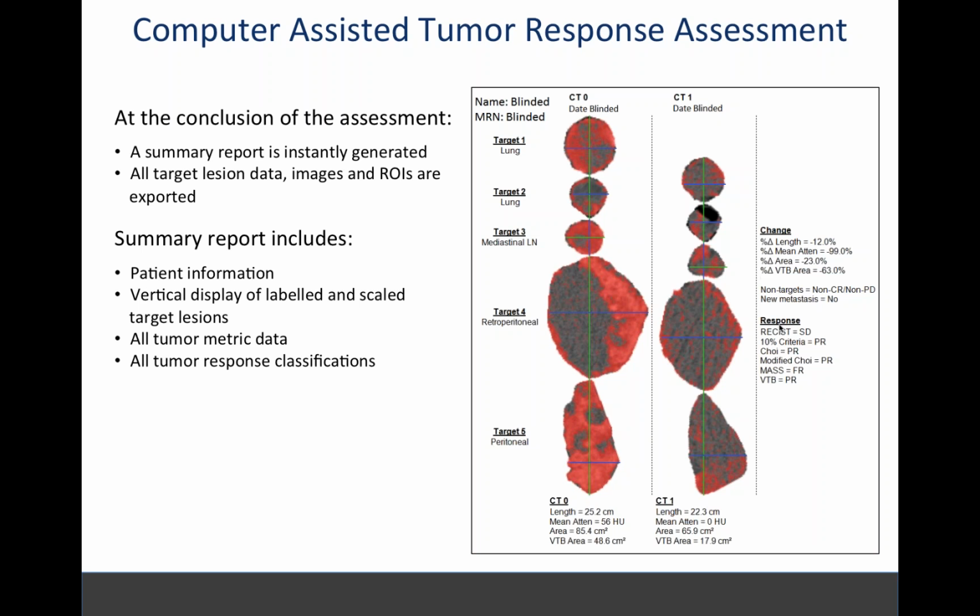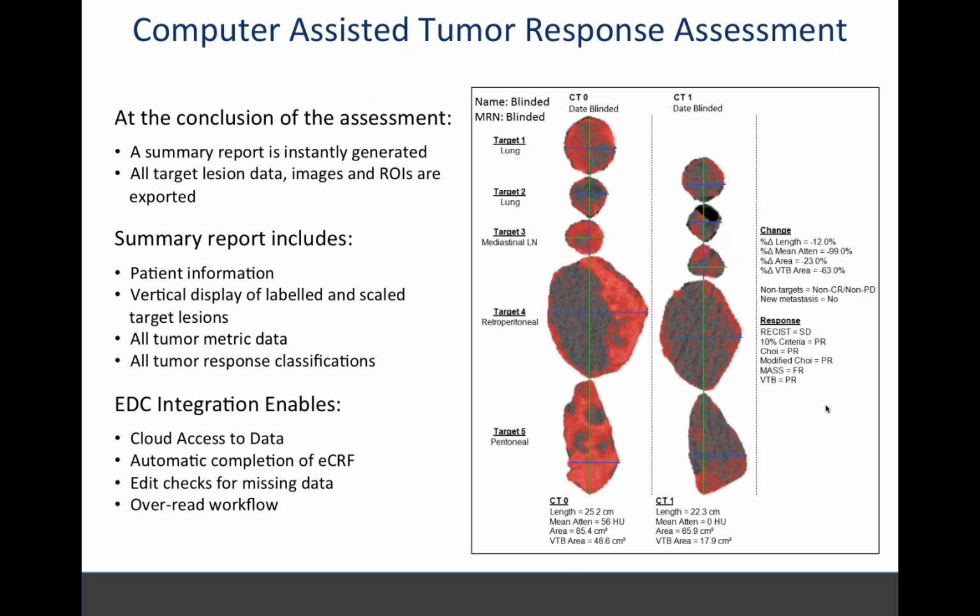And then automatically, this is all done automatically, because as you go through the software, you answer the critical components necessary to answer what is the response here. And so we can see those responses here according to each of the different criteria. And of course, it could be different. One could be partial response, another could be stable disease, and so forth, depending on the criteria. And so eMass does all of that for you. And then what's really cool about eMass is you can integrate this into an electronic data capture device that ImageIQ has. And I'm going to let them tell you a little bit about that and how that could help you in a clinical trial.